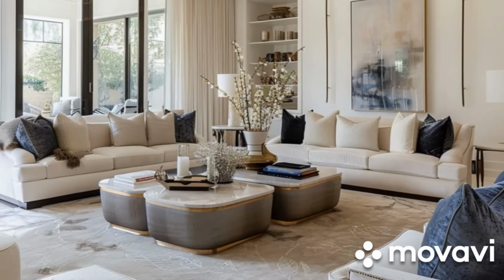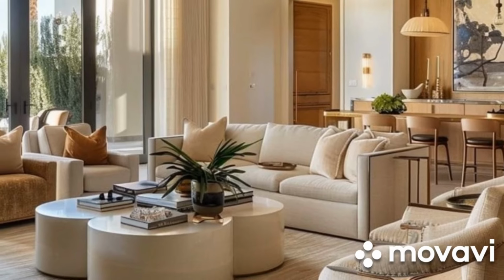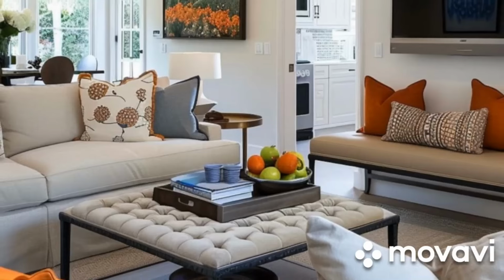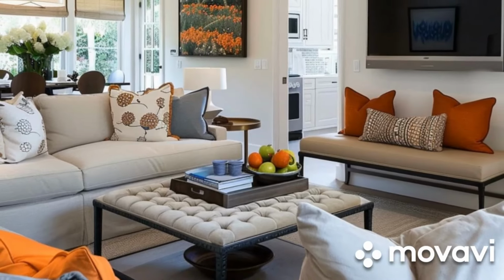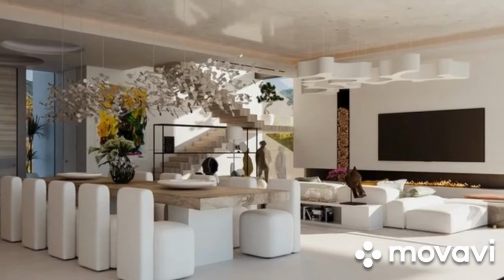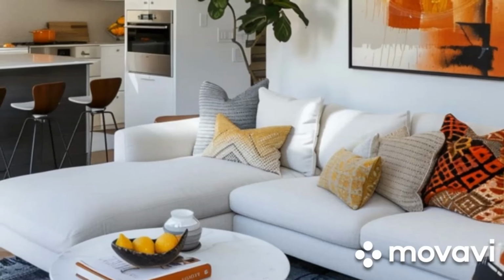Refresh your walls. One of the most transformative yet simple ways to refresh your home is by giving your walls a new look. Walls are the backdrop of any room, and changing their appearance can significantly alter the ambience of your space. There are several ways to refresh your walls, from paint to wallpaper, each offering a unique aesthetic. Painting your walls is perhaps the most straightforward and cost-effective method.